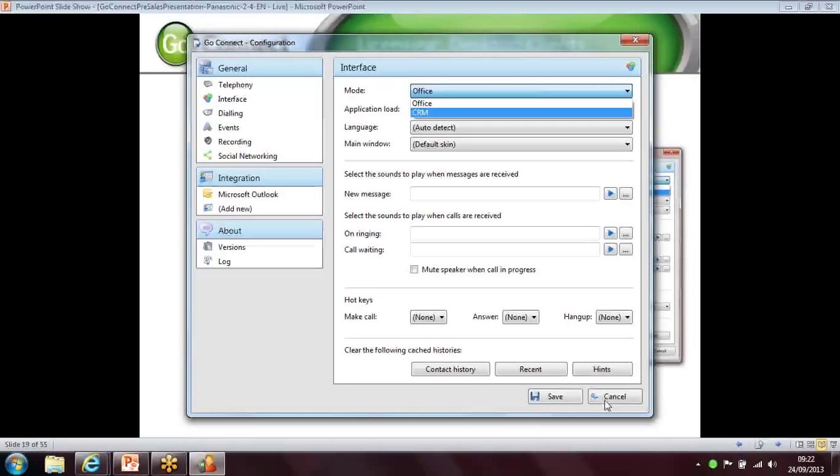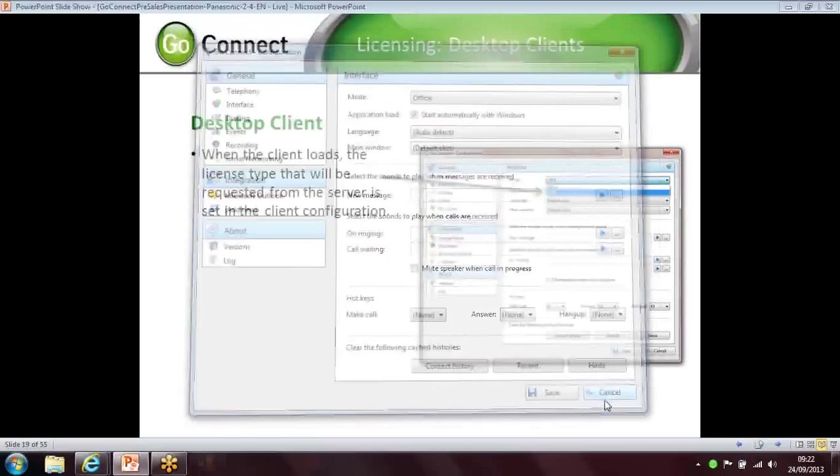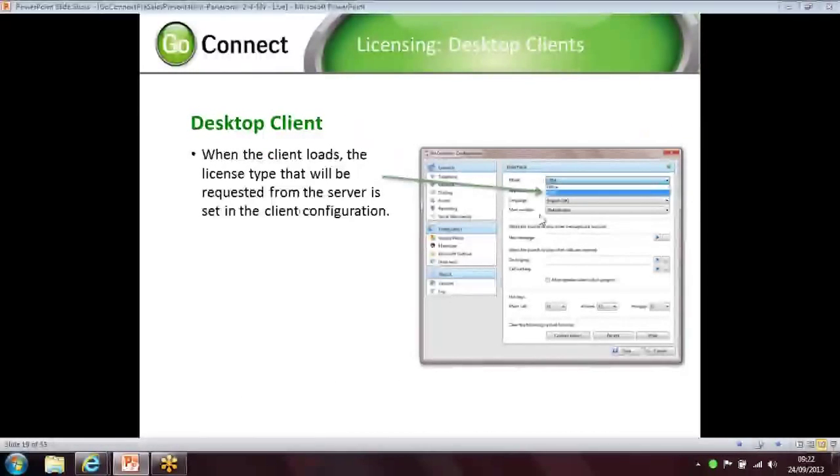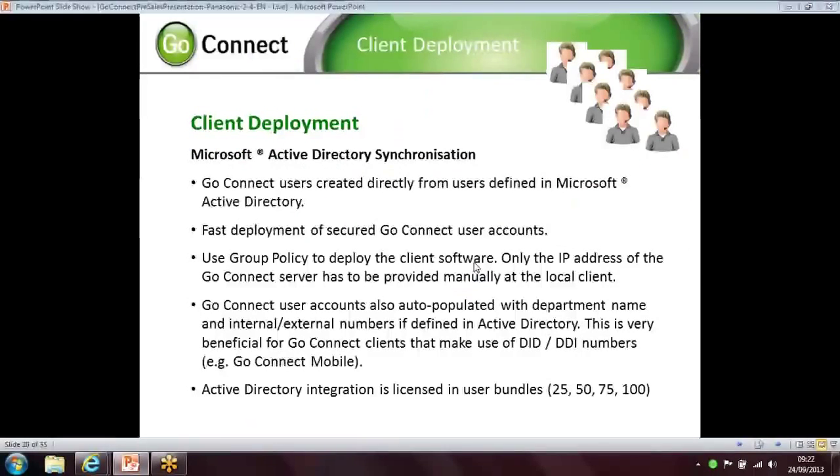Yeah, you can swap it. They will both be there, even if it's not grayed down, yeah. So even if you haven't got the licensing at all, if you haven't bought any CRM licenses, you click on it, you're not going to go on, yeah? No. Yeah, I guess the client doesn't know until it's talking what's actually available on there. So yeah, that makes sense. Okay, but it's as simple as that for each of the individual clients. Just go in and set up which one is actually required.